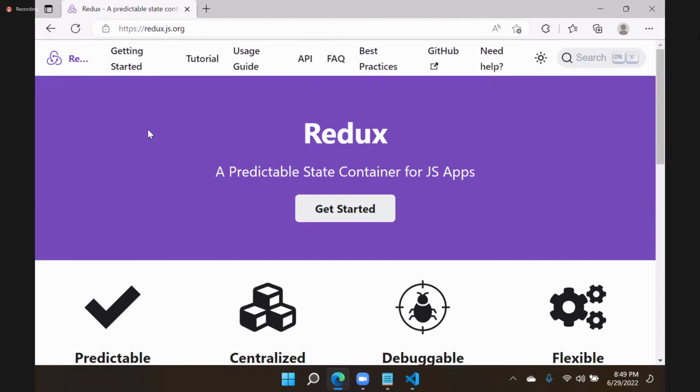It is a state container for JavaScript apps. Already you have useState, already you have context, already you have cookies. What else can this do? You can maintain values for the application using cookies for all components, or for a single component. So what is the responsibility of this?